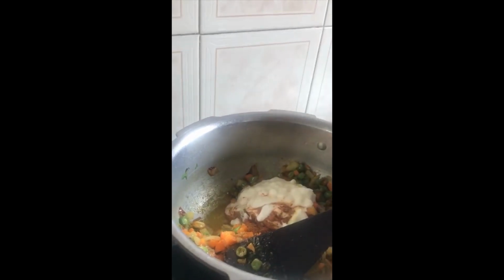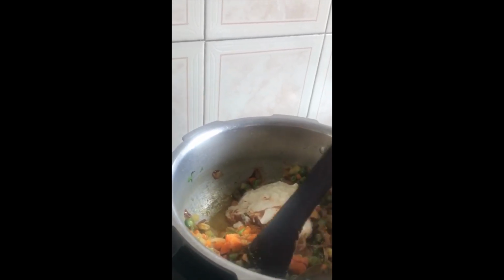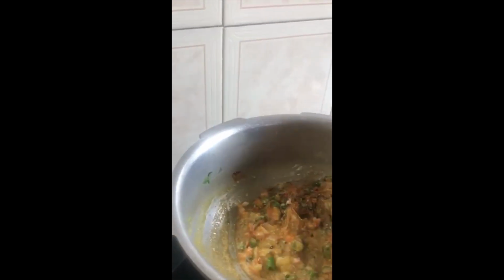Now we're gonna add the curd, and I add some biryani masala so I get the biryani type of curd. There. I guess that's enough. And let's mix it again. Good. And here's how it looks. It looks cool.